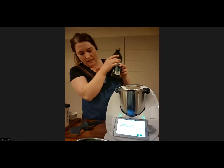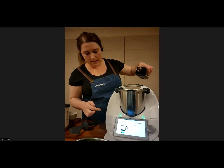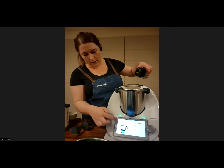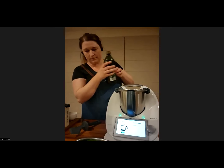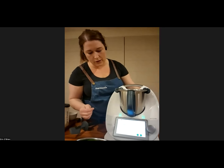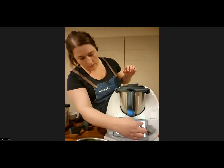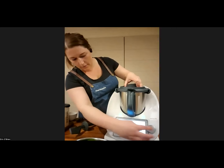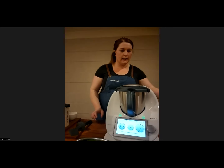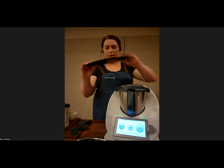All right, so now we are placing in 50 grams of olive oil. And again, just using our scales in our TM6, we've got them accurate to 1 gram, whereas the TM5 is 5. So just watching that go up there. And then out. And then we've got 2 minutes, 100 degrees, and speed 1. Sorry, with the measuring cup off. So I'll just take that off and turn that to speed 1. So that's just going to give that a little saute there for us, so onion and garlic with the olive oil and parsley. So obviously, again, we're hands-free now to do whatever else we like.